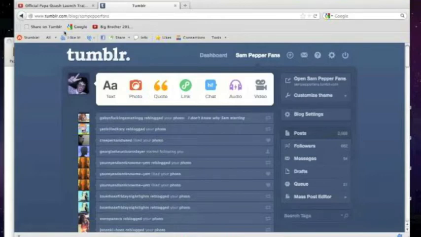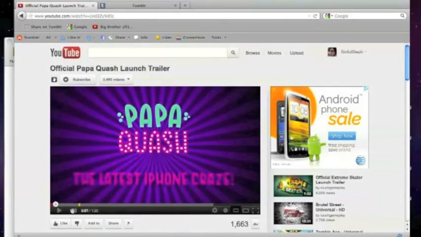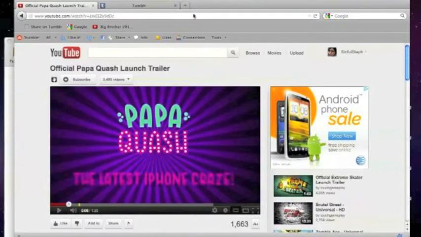It's basically the same thing, the same process. So you find a video you want. I found this video, Sam's in it, and I want to use it. And what I'm going to do is I use this program called 4K Video Downloader, and it actually works really well, surprisingly well. I haven't had any problems with it.